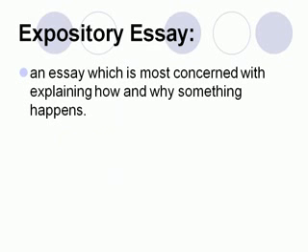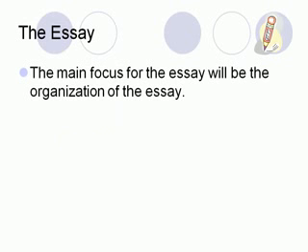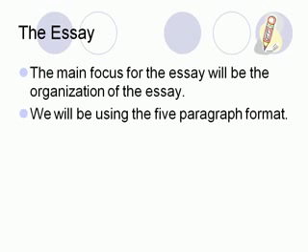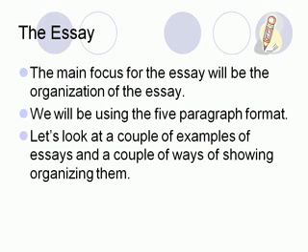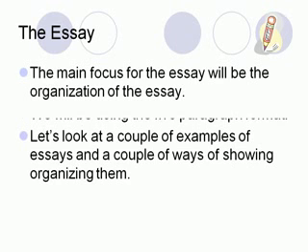So we said the expository essay, of course, is an essay that is concerned with explaining how and why something happens. These essays, of course, are how-to essays. You'll be explaining how to do something, whether that's change a tire, bake a cake, or whatever. The main focus with our essay, of course, as always, is on organization. We'll be following the 5-paragraph format, and we've looked at examples of essays and how they're organized.